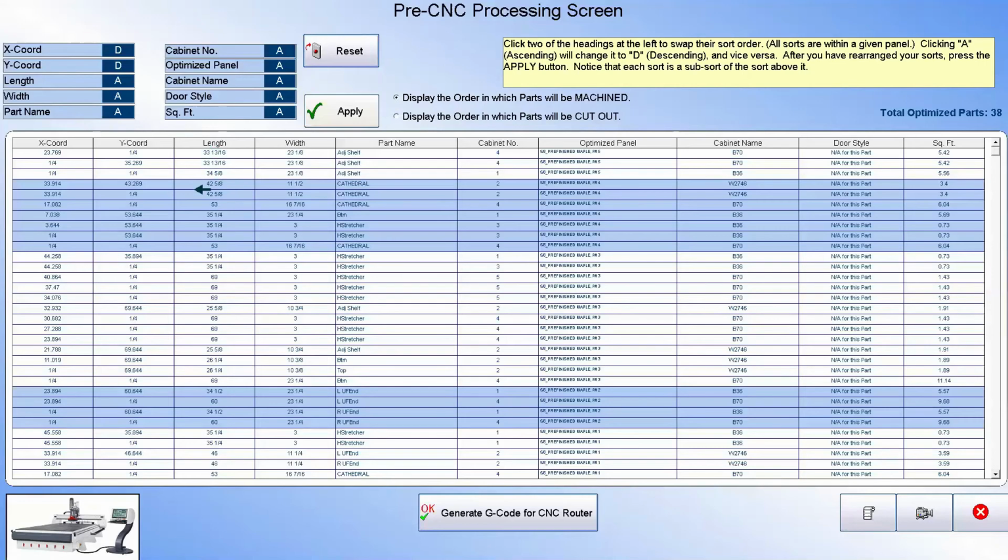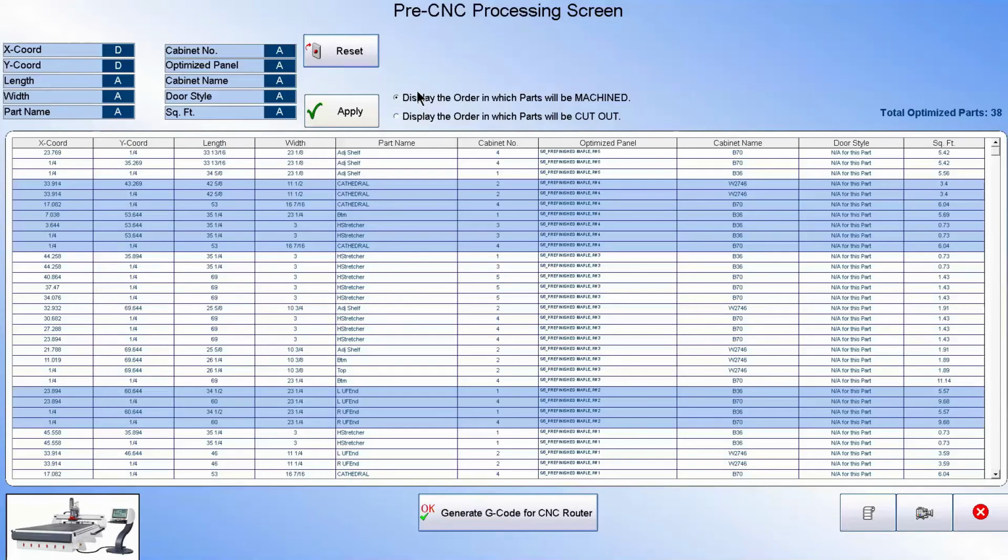The reason it's white and blue and white and blue is because they're different panels. The first panel is white, the first three parts that you see. And then these 6 or 7 parts after that are in blue. That's panel number 2. And then these, about 12 of them in the middle white portion, are panel number 3.